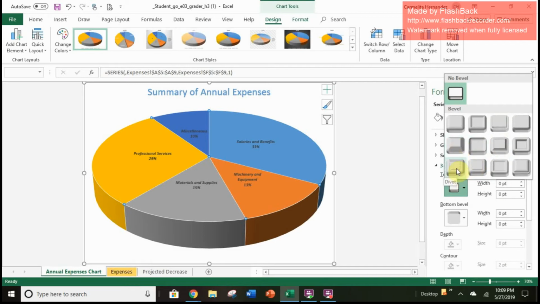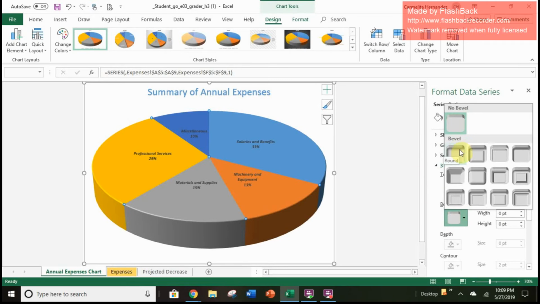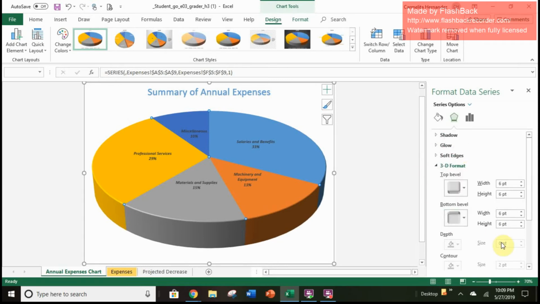So I'm just assuming that it means round. And if we get points taken off for that, it's fine. I'll give you points. Alright, so come over here to this one and click round again. Now we got the top and the bottom bevel to circle, quotation, round.